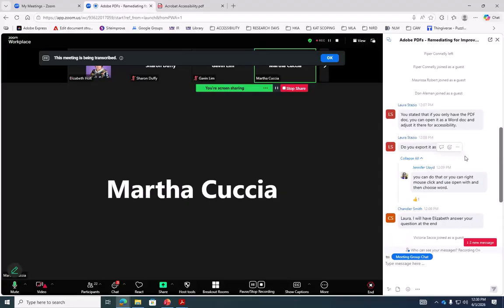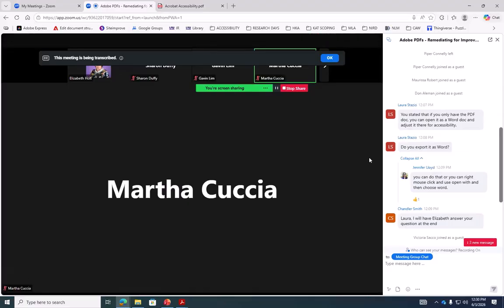Okay, if you only have the PDF doc, you can open as Word and fix it there for accessibility. Do you export it as Word? So yes, if you have a text PDF, a PDF that's mostly just text, you will have the option of opening it in Word.